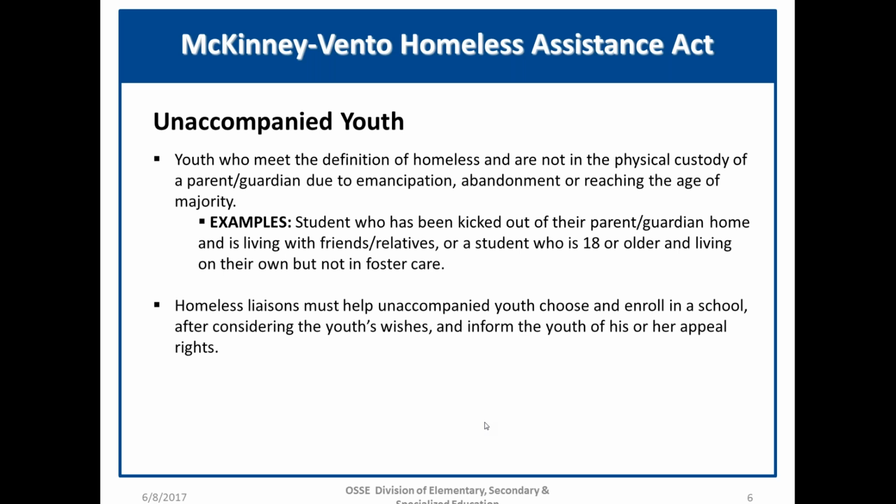And a lot of times I remind people that an unaccompanied youth could also be a child whose parent is temporarily not able to care for them. They may be detained, they may have had to go away unexpectedly, and the child is now staying with someone, a friend or a relative, temporarily.